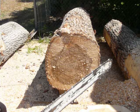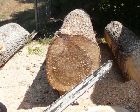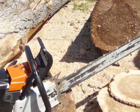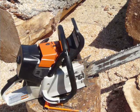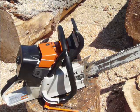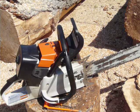Okay, so we were able to stop the chain right in the middle of that knot. So we know that the wood's not wimpy by any stretch of the imagination. Here, can you hold that, please? Thank you.